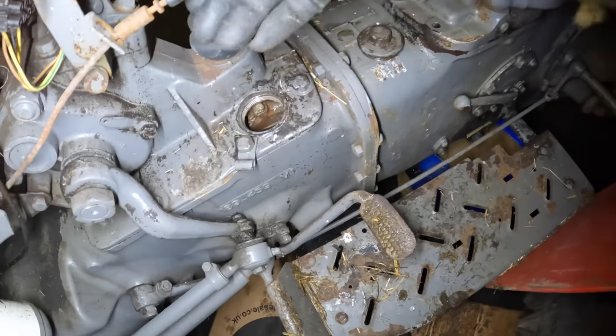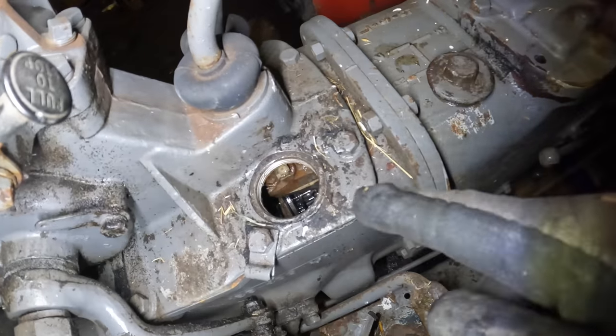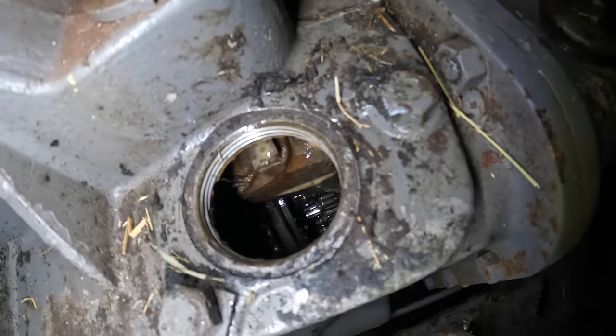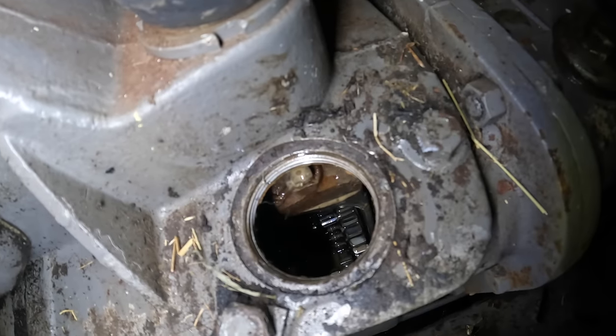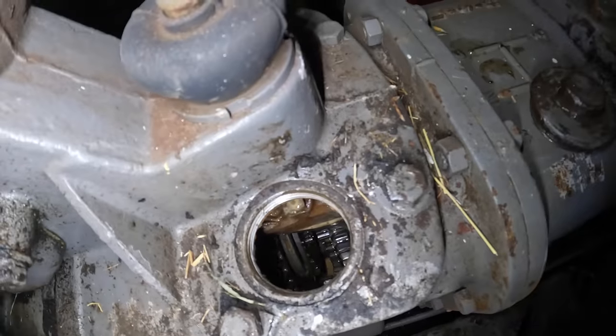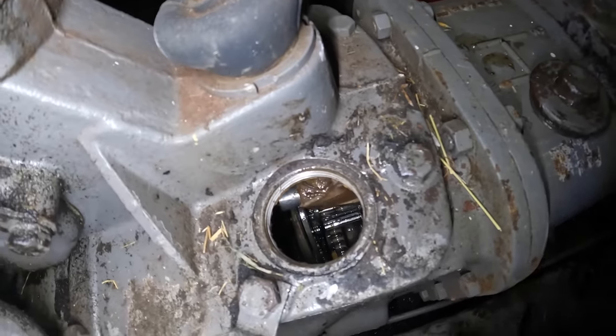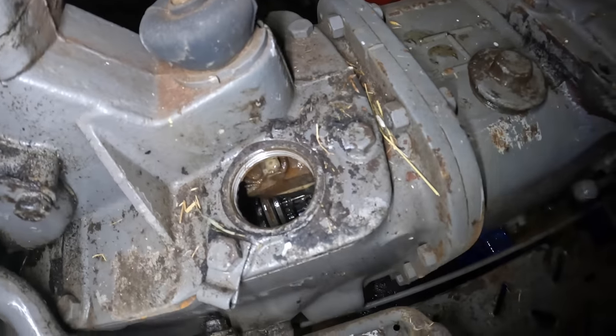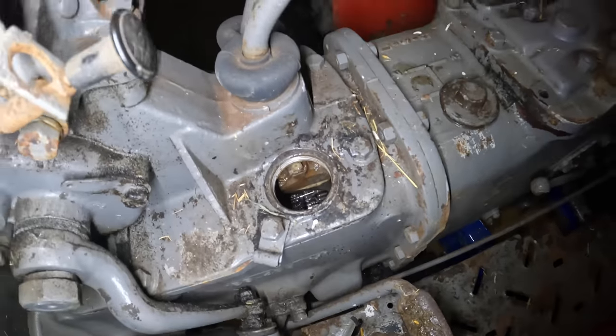Just ready to put in the diesel. Just something - you can see the gears moving in there when I move the gearstick. That's reverse. First. Having the light in the right spot. First, second, third. Pretty cool to see inside and see everything moving when you move the gears.